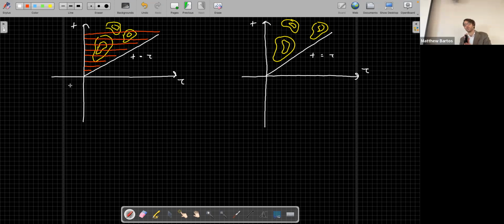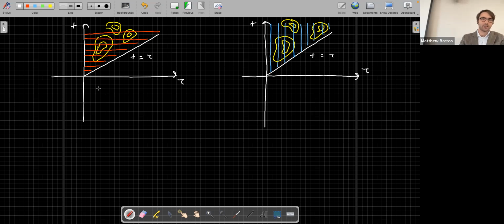So we integrate the function over tau equals 0 to t, and then we just add up all those ribbons in the vertical direction. Okay, so that's one way we can integrate over two dimensions. The other way we could integrate is integrate first in the vertical direction from t equals tau to infinity, and then add up these little ribbons in the horizontal direction. So what we're going to do is switch the order of integration from one to the other. It'll make it a little bit easier to solve this problem.